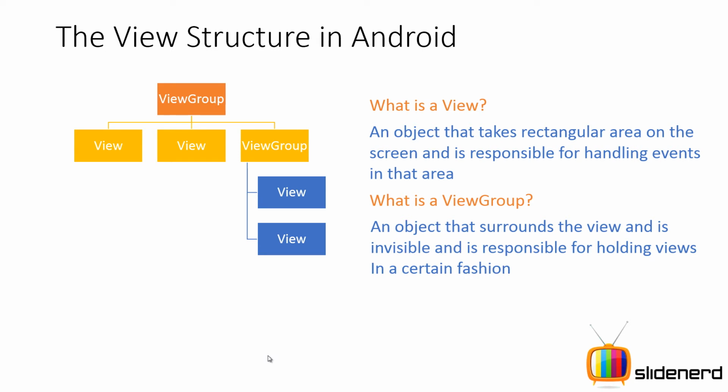Now remember, a view group can also contain other view groups, right? Now if you guys are from an AWT background in Java or Swing background, then you probably know what I'm talking about. So I'm talking about layouts, flow layout, grid layout, grid bag layout and stuff like that. But otherwise, if you're completely new to the world of Android, I want you guys to remember one thing, that view is something that displays information. For example, button, edit text, text view. And view group is something that arranges the other elements that display information. For example, arranging the text views horizontally, vertically, and stuff like that.